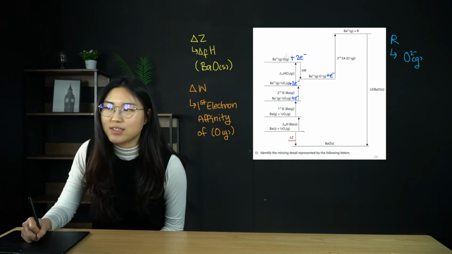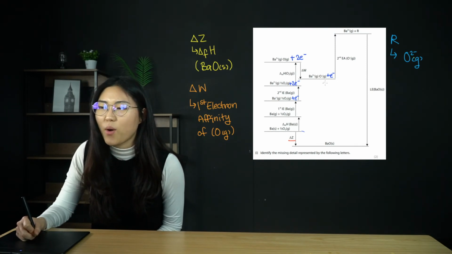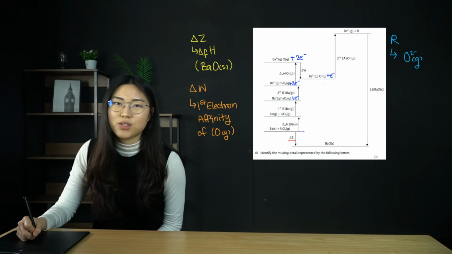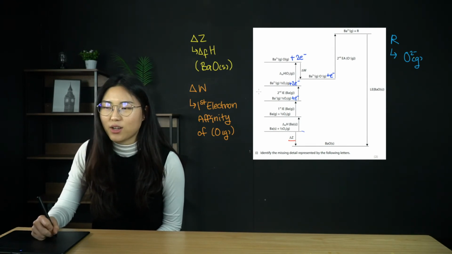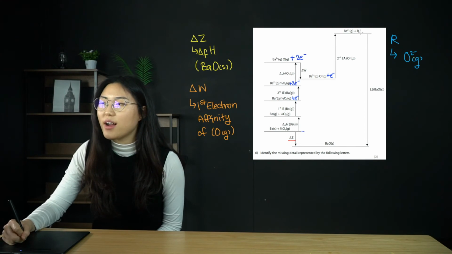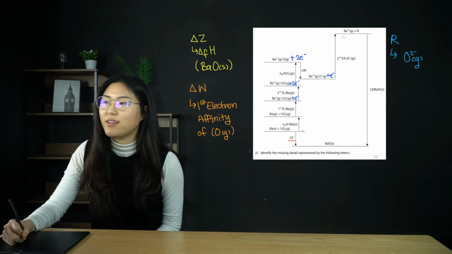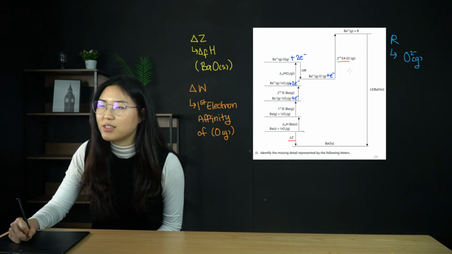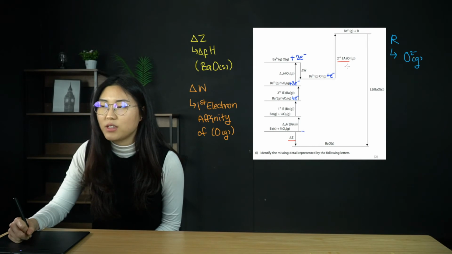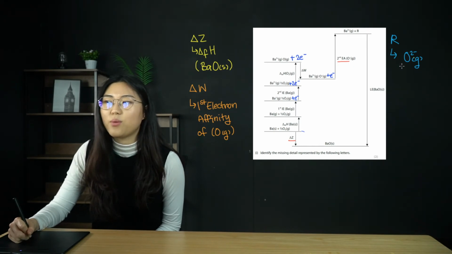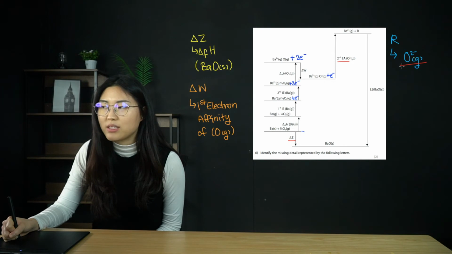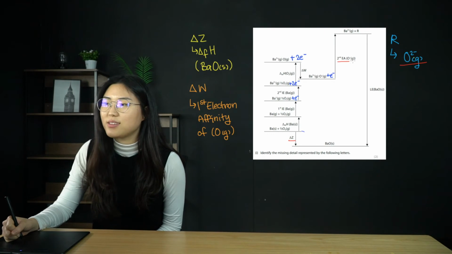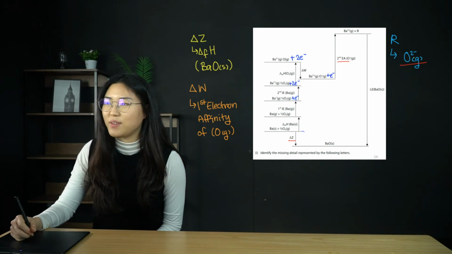The difference over here is that oxygen gas is just the gaseous atom of oxygen. Over here we have O- gas, right? So one of the electrons has gone into oxygen. So that's the electron affinity. And we have R as our last mysterious letter. We have barium 2 plus gas, and over here on the arrow we can see that it's a second electron affinity for O- gas, right? So we must have O2 minus gas, which means that it gained one more electron. Okay, so yeah, second electron affinity of oxygen gas.